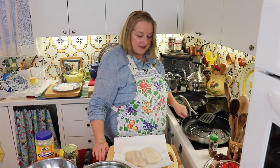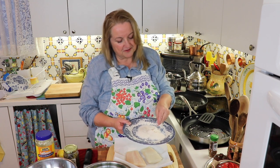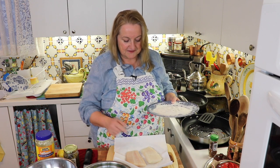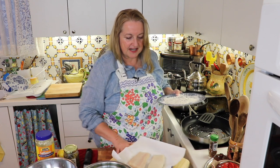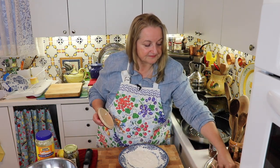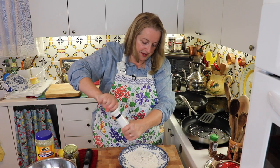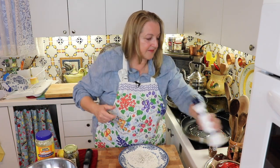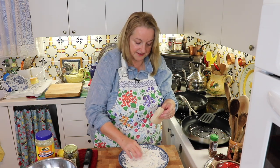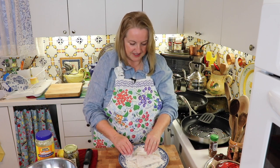I'm just going to bring this up to temp and show you the Wondra flour. You'll see it is a white flour — I try not to use a ton of white flour, but this just can't be beat for dusting things when you want to give them a little pan sauté or pan fry. I've just really dried the fish and I'm going to take some salt and a couple twists of black pepper. Then I'm just going to dust these and put them aside until the tallow comes up to the right temp. I dried them with a paper towel — nothing fancy.